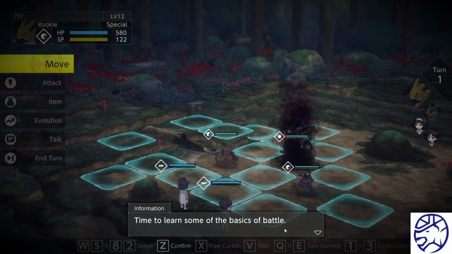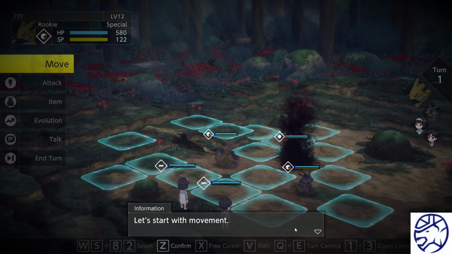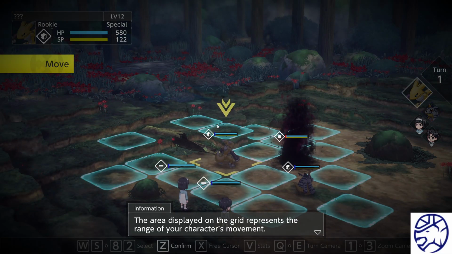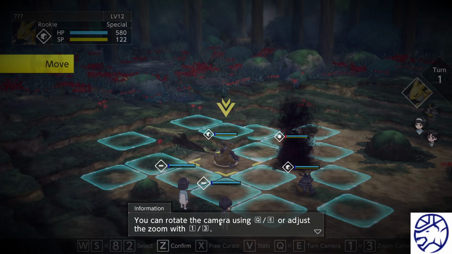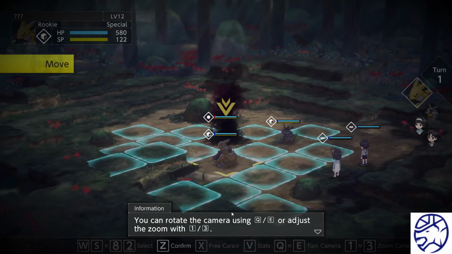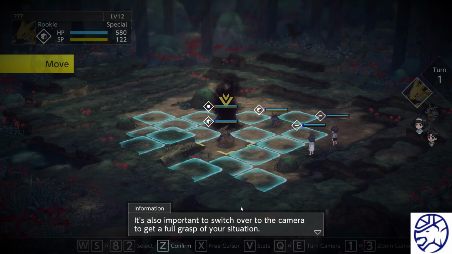Time to learn some of the basics of battle. In battle, the order in which units (monsters) act is determined by their SPD, which I guess is speed. Let's start with movement. Press Z for the move command, or I guess I can also just click. The area displayed on the grid represents the range of your character's movement. You can rotate with Q and E. Okay. And zoom with 1 and 3. But it's important to switch over to the camera to get a full grasp of the situation.